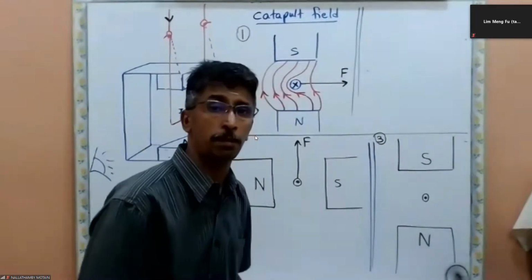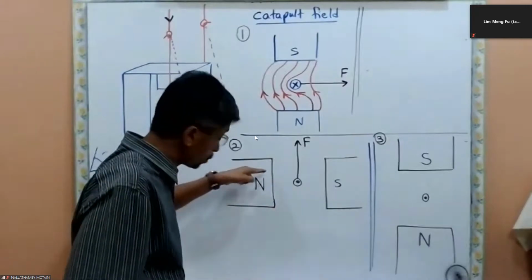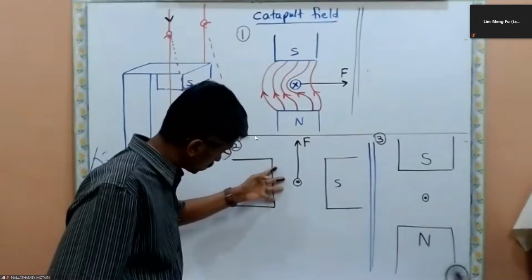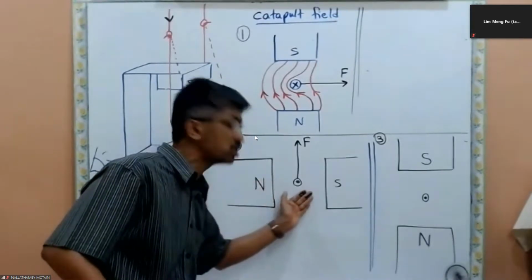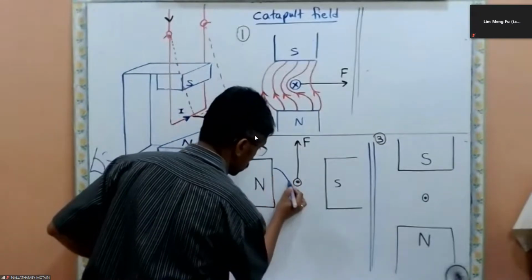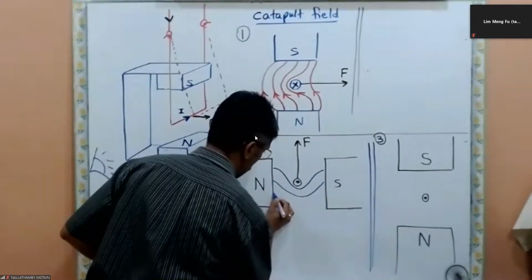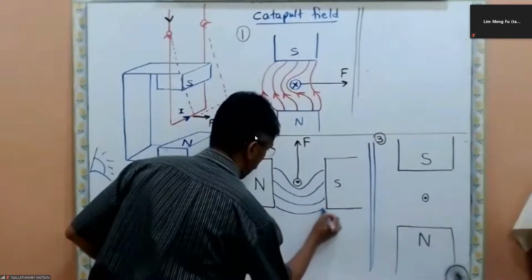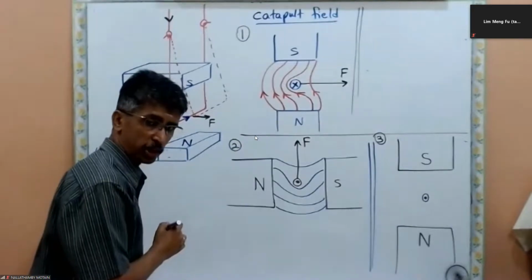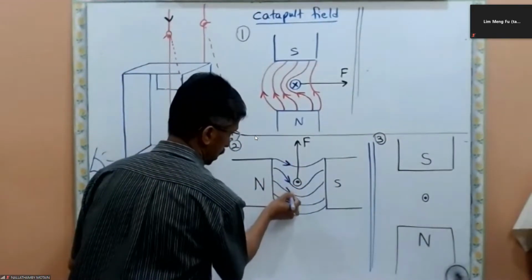How about the resultant magnetic field? You will see more magnetic fields below. So start from north, not exactly the center. Look at the four figures over here. More fields will be below, so we start slightly higher, go first and come up, then draw more lines like this. Don't forget to draw the direction of the magnetic field from north to south. There must be direction.